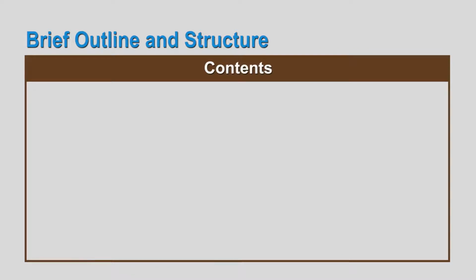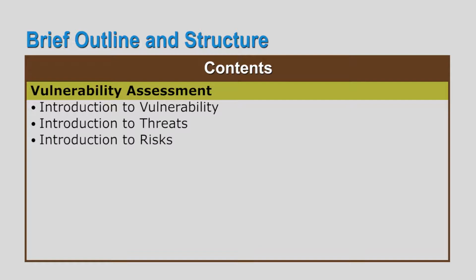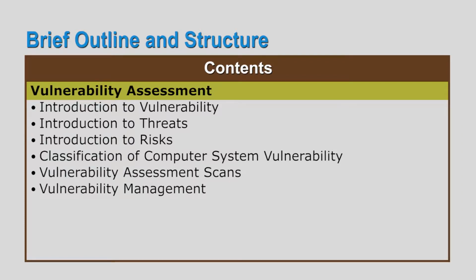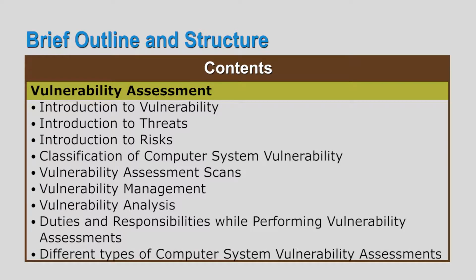If you look at the brief outline and structure of the course, in the beginning of week 3, the learners will get some idea of introduction to vulnerability, introduction to threats, introduction to risk, classification of computer system vulnerability, vulnerability assessment scans, vulnerability management, vulnerability analysis, duties and responsibilities while performing different vulnerability assessments, and different types of computer system vulnerability assessments.